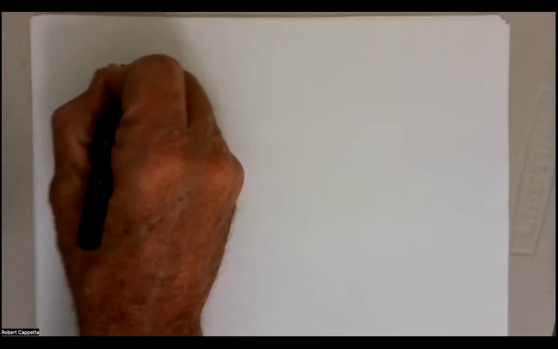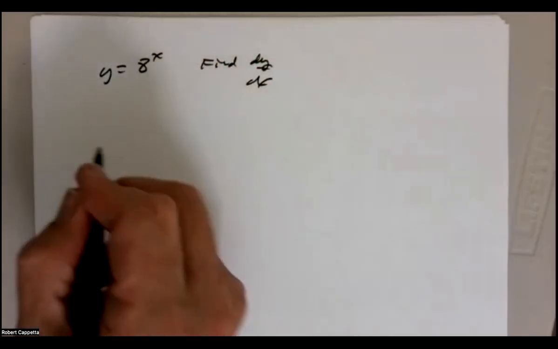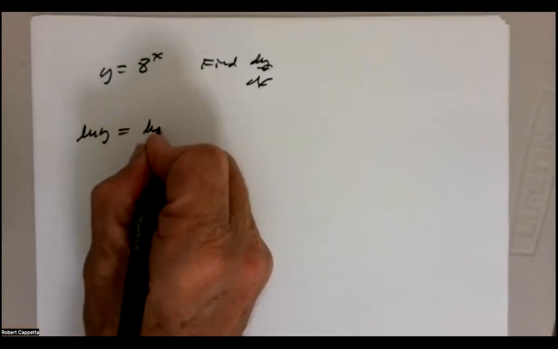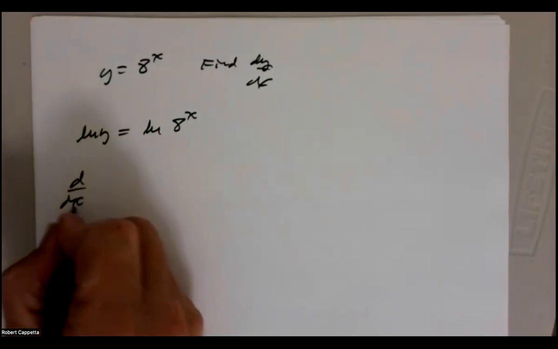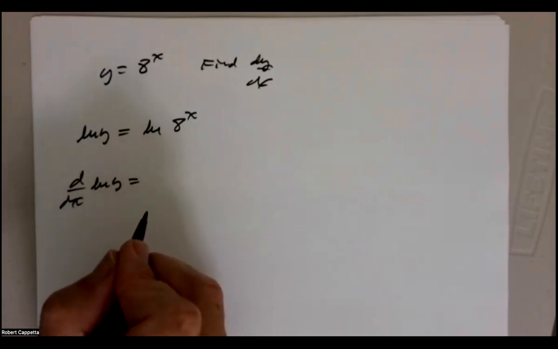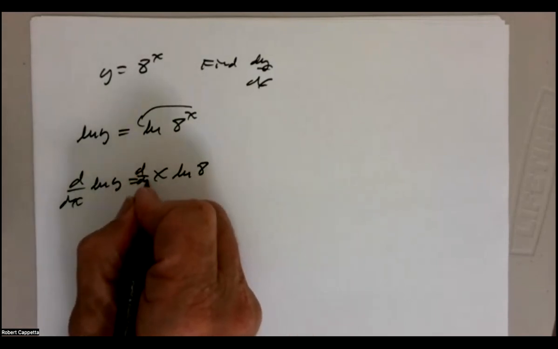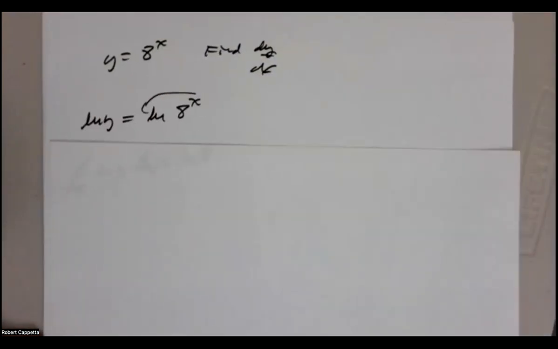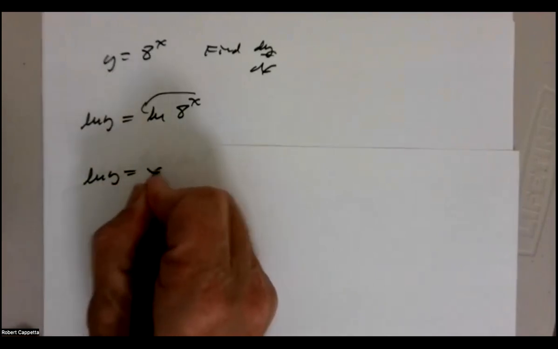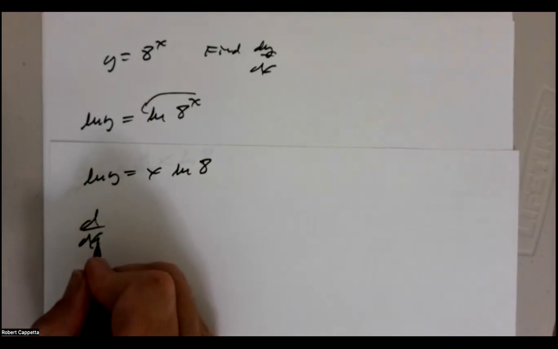Here we go. The derivative of 8 to the x. How do I do that? I let y equal 8 to the x. My goal is to find dy/dx. Zap both sides with the natural logarithm. Natural log y is natural log of 8 to the x. I'm going to pull this x down front, which is x log 8. I don't like the fact that I jammed that, so we'll start it again. Pull the x down. Natural log y is x times natural log 8. Then take the derivative with respect to x of both sides.